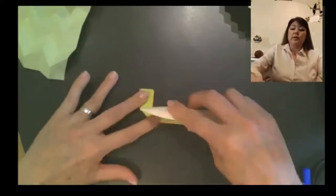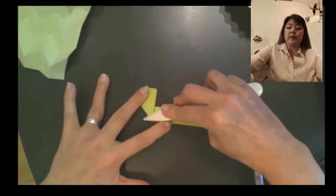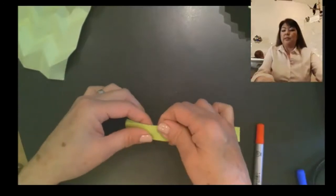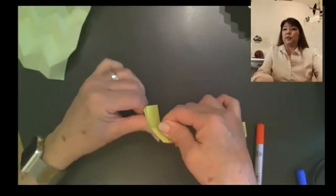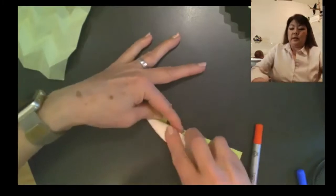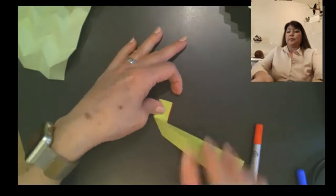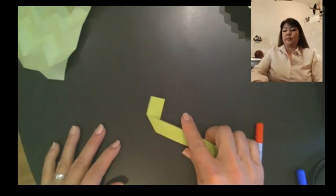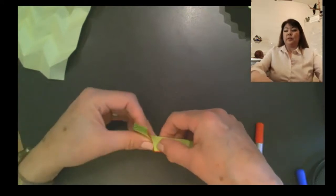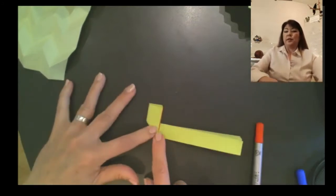And now here, you've got to give it a really good crease in both directions. After you crease this side, you're going to unfold it and then make a mountain fold. So you're going to reinforce the crease, reversing the direction, like this. Then give that a really good strong crease. And let's bring it back forward and reinforce it this way. So now we're back to where we started.